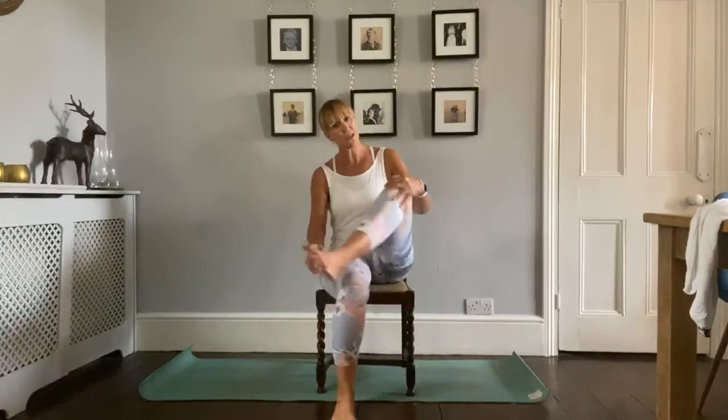Now, back onto our hips. We were kind of opening our hips without focusing on it because we were opening up our feet and the ankle. But we're going to do that again now. Because I know you love it. Don't forget you can put that cushion there. So we're sitting up nice and tall. Now some of you will find this relatively, I don't want to use the word uncomfortable, but stretchy, okay? You'll find this a little bit stretchy. But that's fine. That's all good. If that's enough for you, that's enough for you.